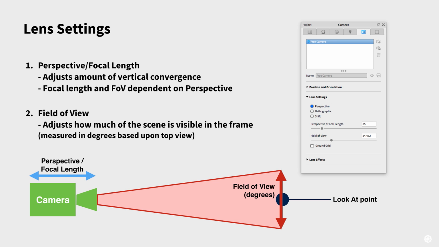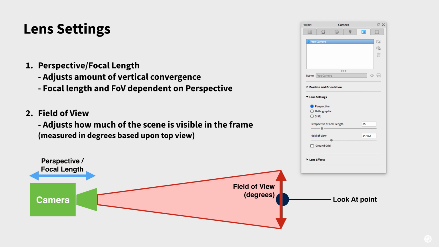So when you go ahead and drag that slider, you're going to notice that the field of view slider changes as well. And this is because your focal length and your field of view and your perspective, they're all tied together. They're all related. So they're not settings that you adjust completely independently. With your perspective / focal length, under the hood that is adjusting the distance between your camera's lens and the sensor.